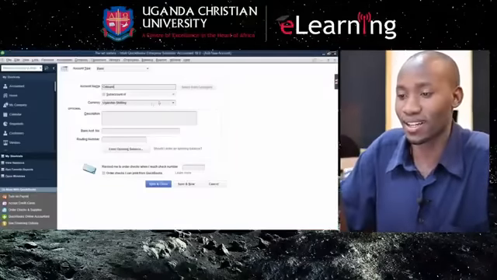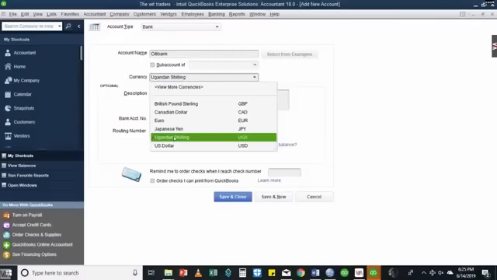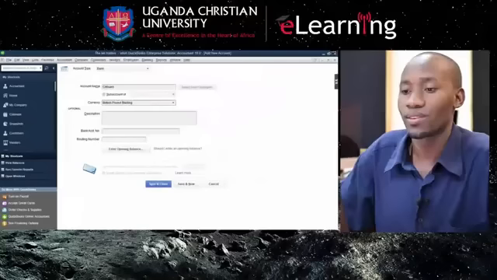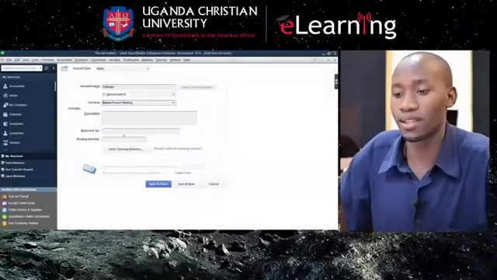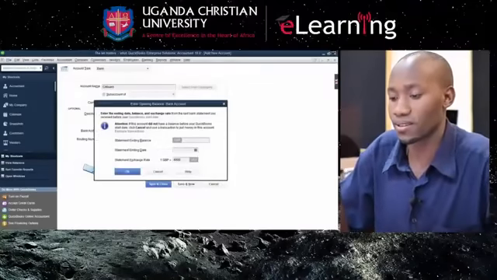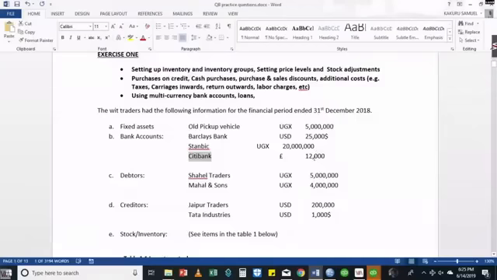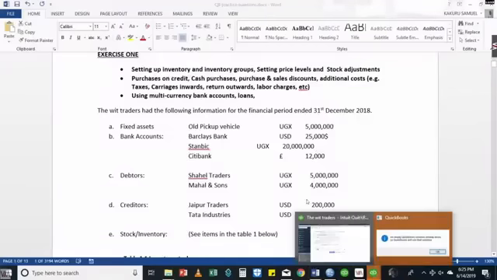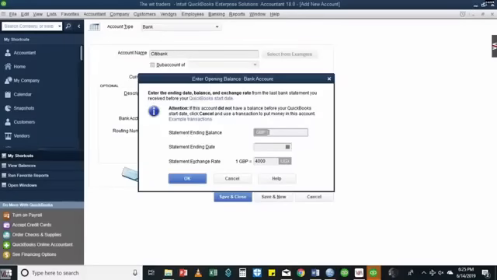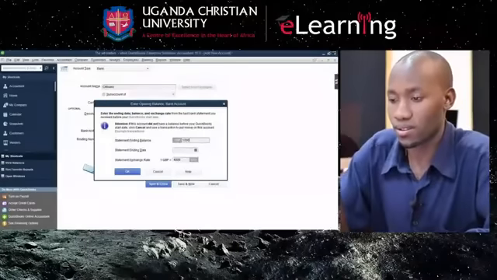Citibank, and the currency used is the British pound sterling, GBP. Remember, we already made it active. What is the opening balance? It is 12,000. Have you selected the currency? Yes, 12,000.